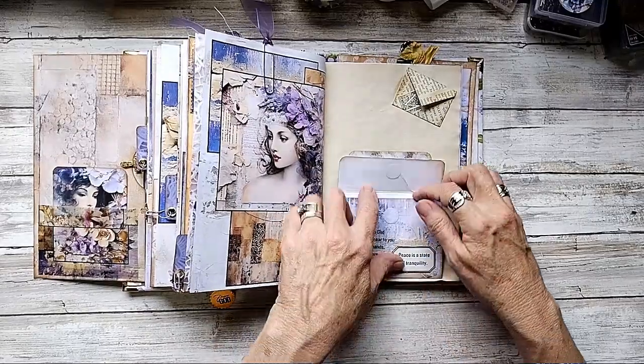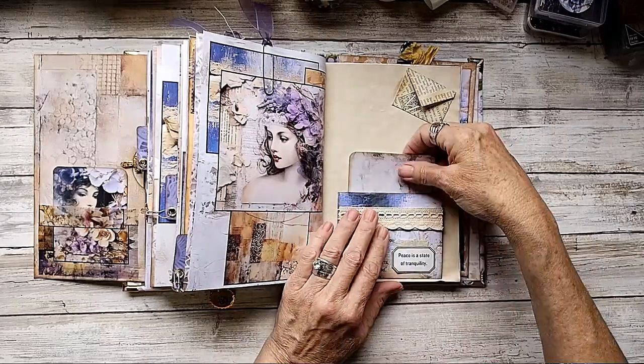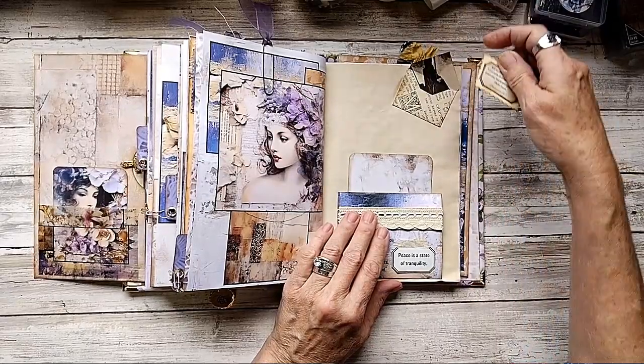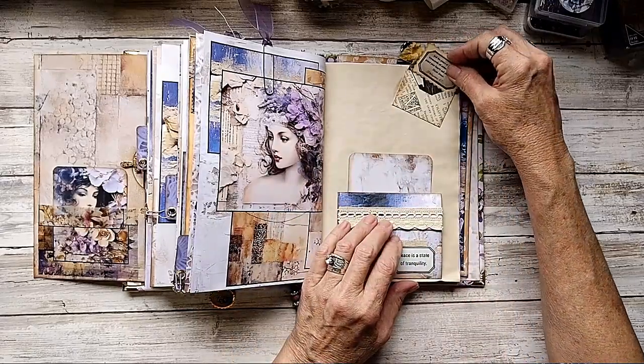Here is a little accordion pocket. It's full of stickers, you guys. I put a ton of stickers in there. It's a pocket behind, and then I made this little tiny book page envelope, and then put a little ticket in there with another Bible verse on it.